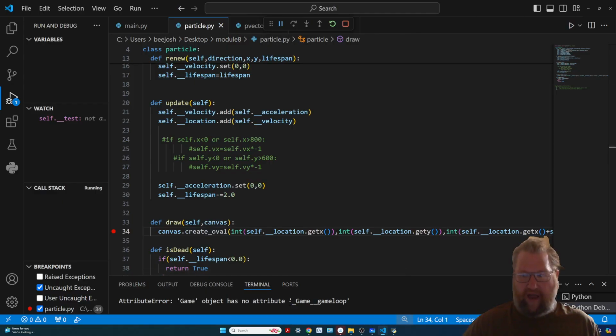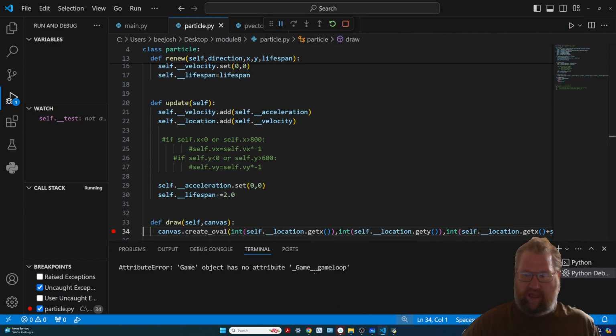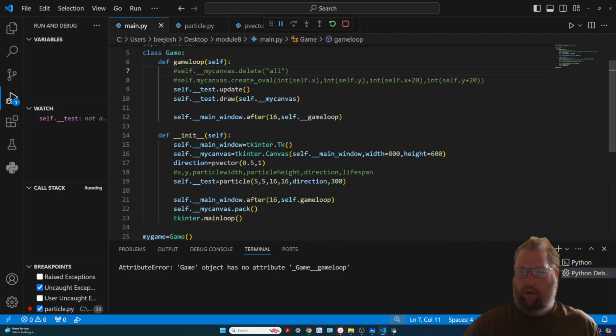Oh, it dies because of this attribute error. So the game loop is not called again, probably because I got that underscore there. I probably did something wrong. What did I do with game loop? It's saying, that was weird, game object has no attribute underscore underscore game loop.